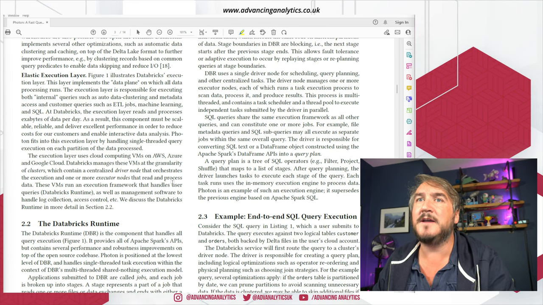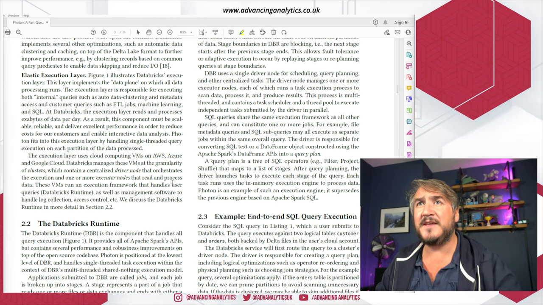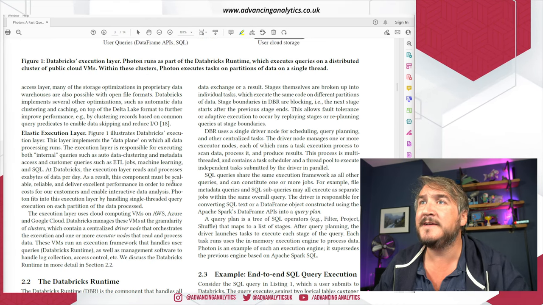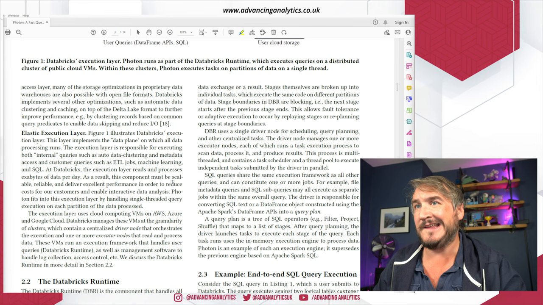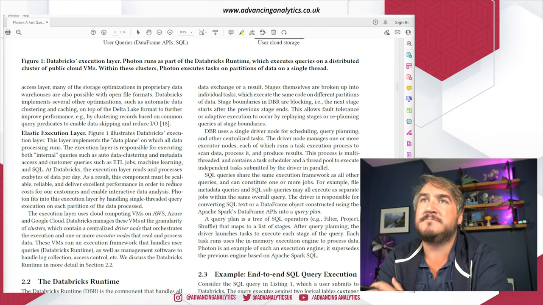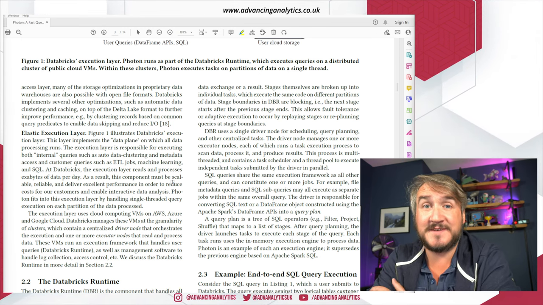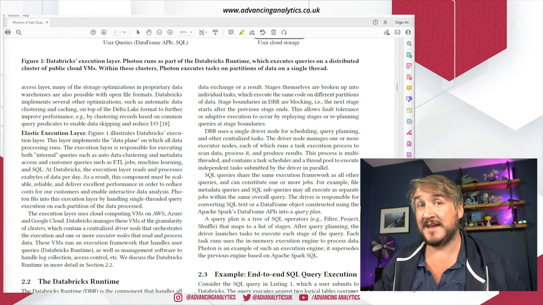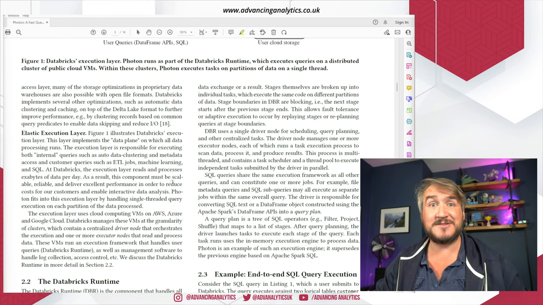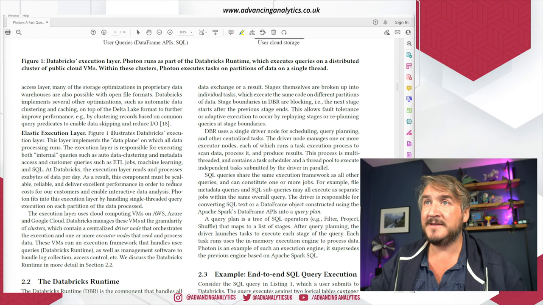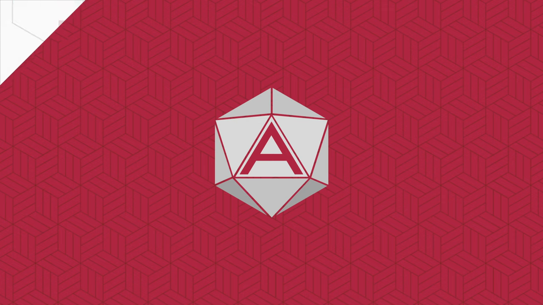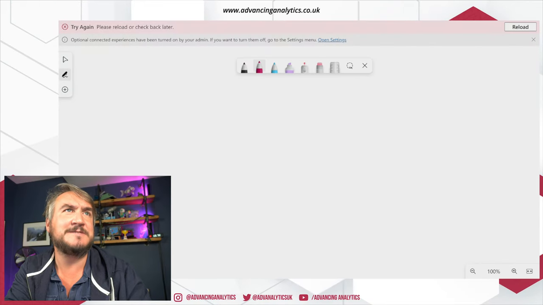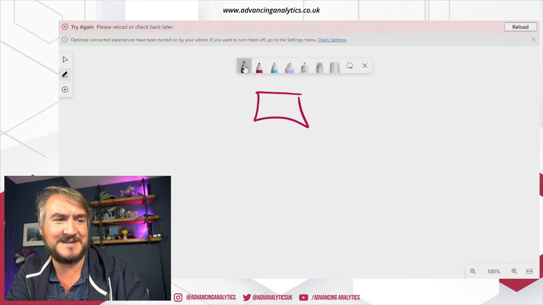One thing to note actually in here is where Photon's actually coming in. I thought I'd highlighted it somewhere in here. The way we think about performance in Spark, we tend to think about the idea of stages and tasks. We tend to think about when things are actually being executed and when things are happening. So if we switch over and we're talking about a traditional, oh, my whiteboard lost internet. That's what it absolutely needs.